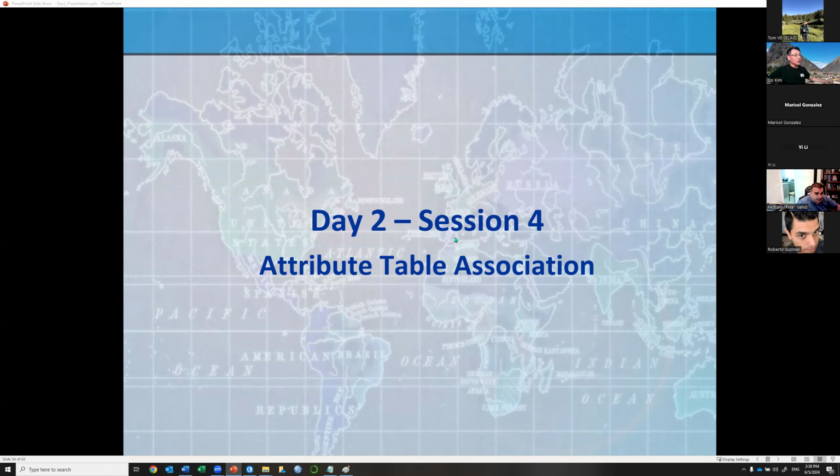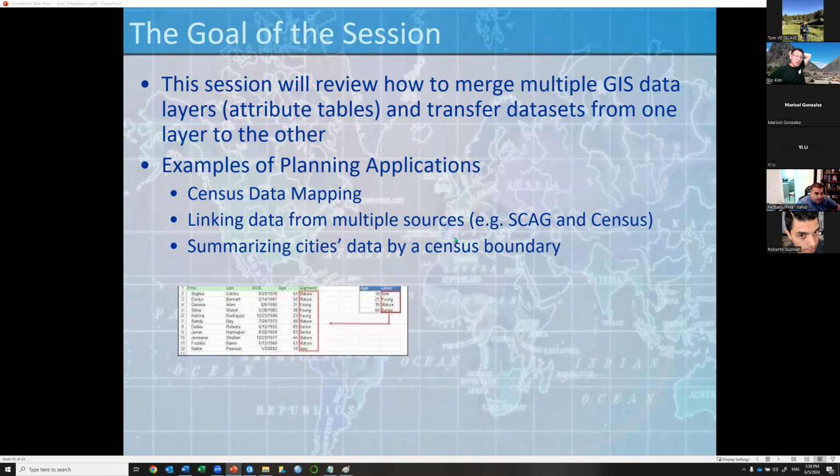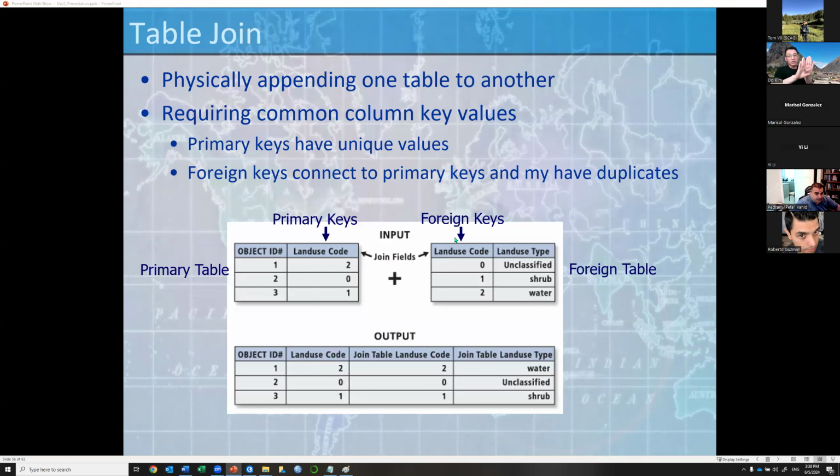So VLOOKUP is a lot similar to what we're trying to do here, the attribute table association. What does that mean? Long story short, we want to append two tables together. In many cases, in your GIS project, you are going to end up downloading data from multiple sources. So when you download the GIS data from multiple sources to your database, the GIS data comes piece by piece. If you're going to put them together into one master data file, what you need to do is append the two tables together.